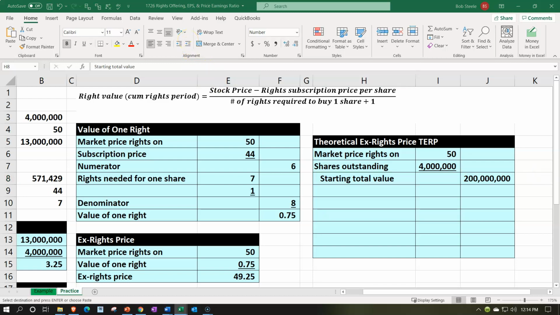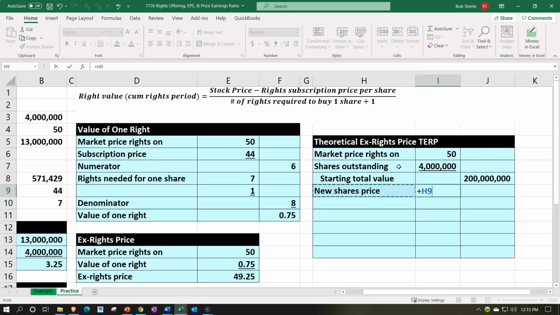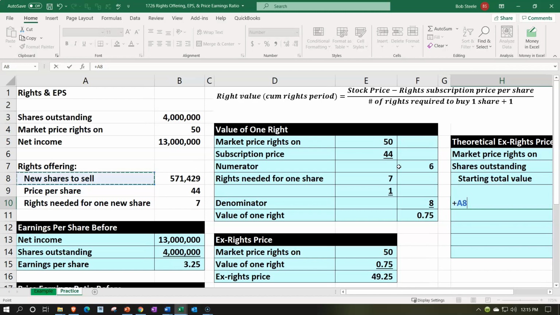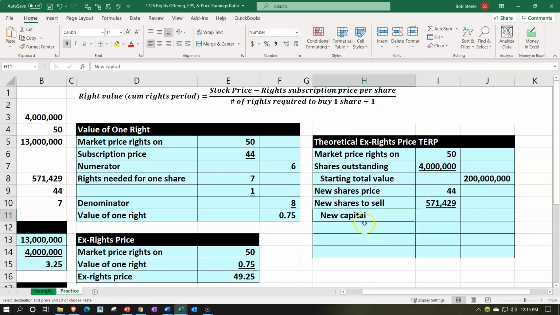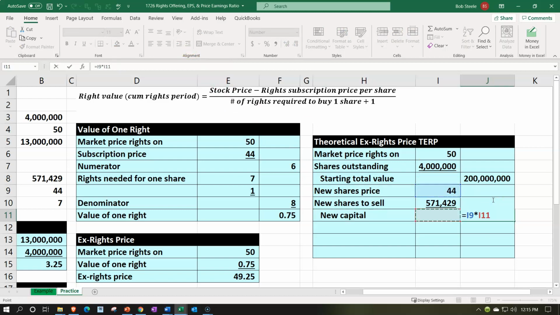And then what happens is the new shares are going to be issued at the new price. The new price is going to be equal to the $44. And the number of shares that we're going to issue is equal to 571,429. Let's underline that, font group and underline. That then is going to give us the new capital that's going to be invested, the new money going into the business. I indented that once again, alignment and then indent, of the 44 times the number of shares issued. So that's another 25,142,857. So that's going to give us the total value after the new shares are issued.